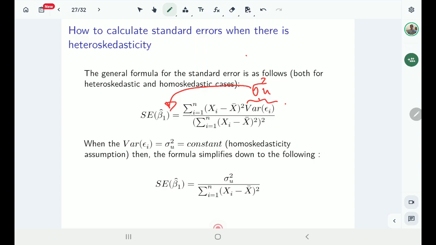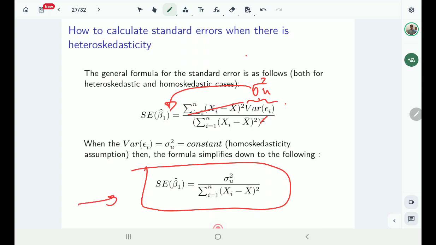and what you're going to get is the same things in the numerator and denominator, except the denominator has a power of 2. So you cancel these things out and you receive a simplified formula. So whenever your variances are constant, the standard error formula is simplified to this formula within the red rectangle. And actually, the summary function and confint function in R are using these homoscedasticity-only errors, homoscedasticity-only standard errors. They presuppose that the variance of errors is constant. So errors are homoscedastic. Homoscedastic means that the error variance does not change.